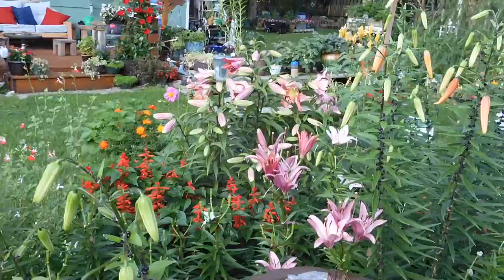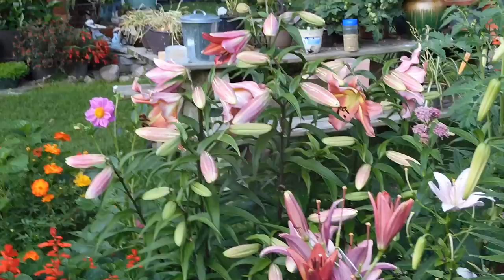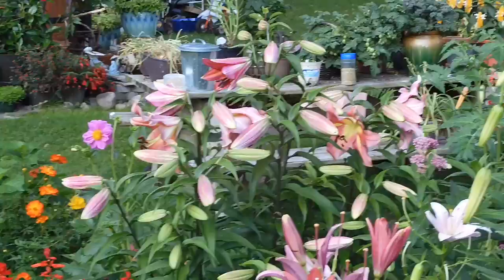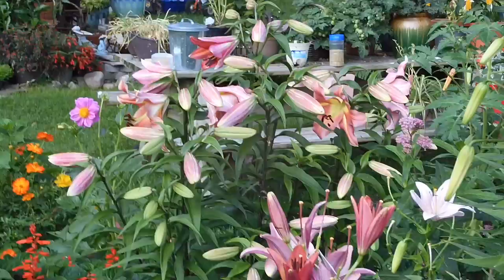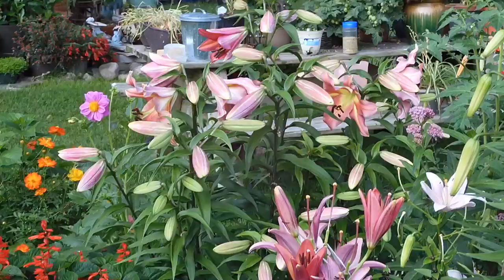Over here are some of my lilies that are so beautiful. These are my tree lilies, which are normally approximately six feet tall. I don't know what happened this year — they're only about three feet tall, about half their normal height. I have some of these at my mother's house and hers are normal height, so I think that cold spring may have stunted their growth.